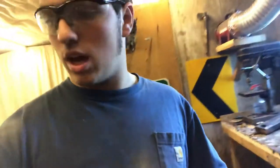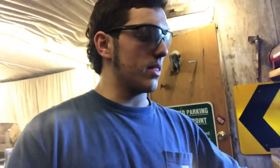So, welcome back. Next episode, it's the next day. I've started cleaning up one of the bars. The other bar is in the vise right here, ready to be cleaned up and then cut and then reforged and then welded into a knife. So that's hopefully what I'm going to get done today.